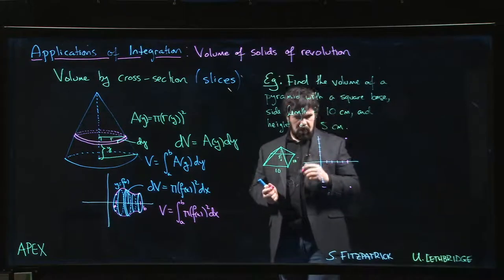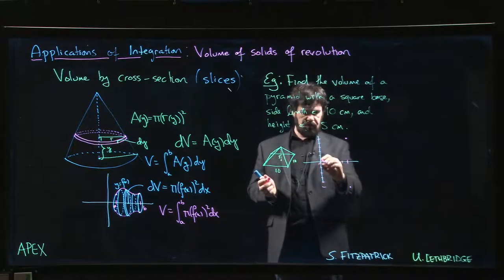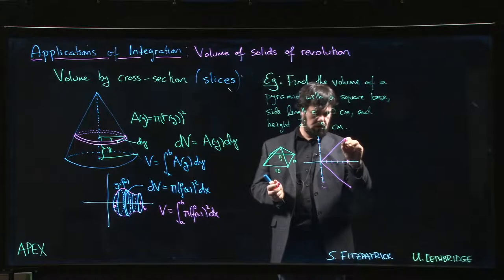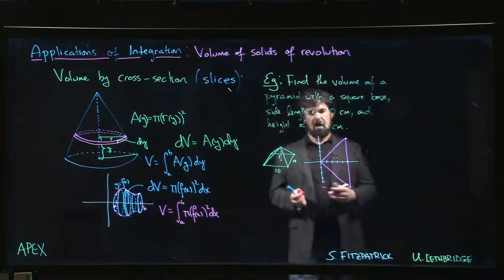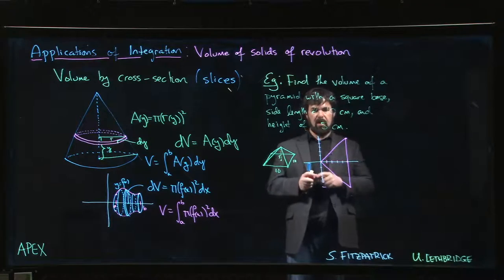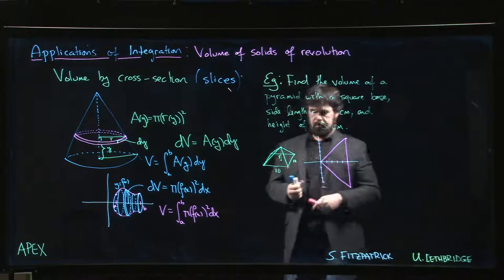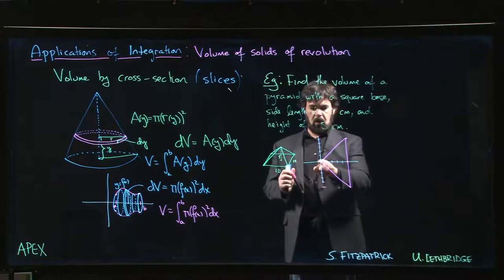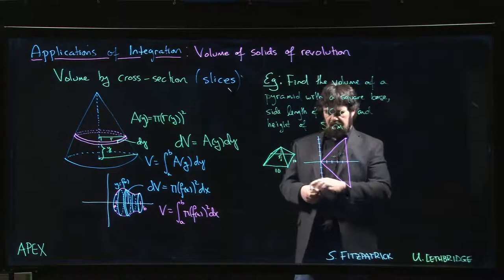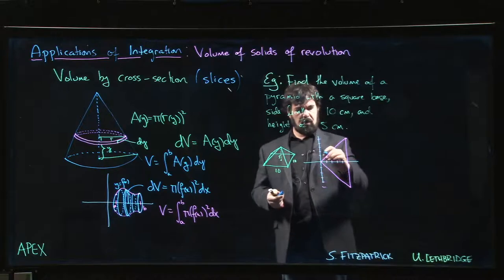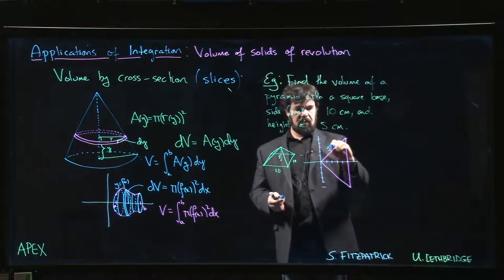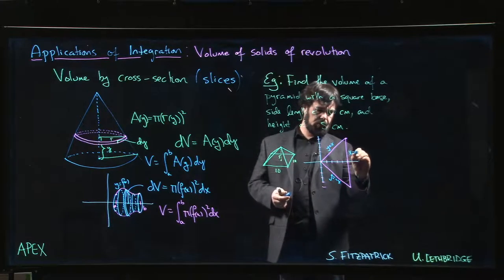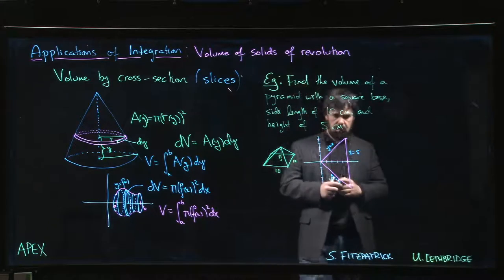Okay, and we can draw something like this. So we have a triangle, right? That triangle is essentially what you would see if you were looking at this pyramid from the side. And the reason why I've put the vertex at the origin rather than drawing it the other way around is that we get much simpler equations for these sides, right? This is now simply y is equal to x. This is y is equal to minus x. And of course, this side is just x is equal to 5, which is much more straightforward, okay?